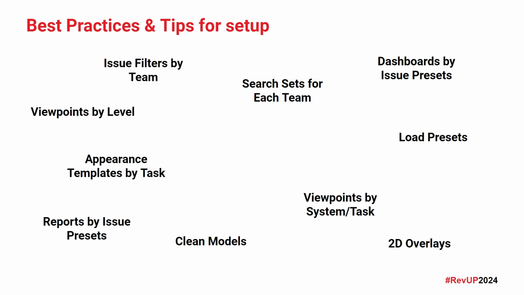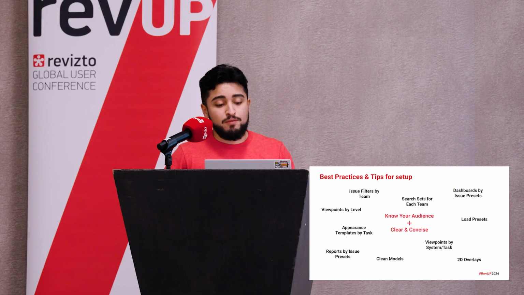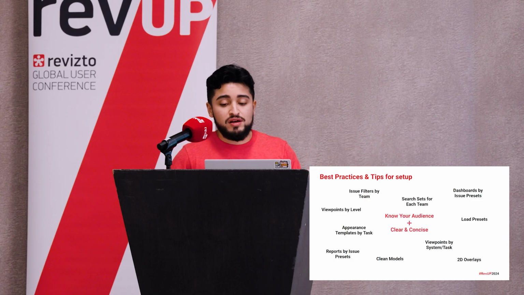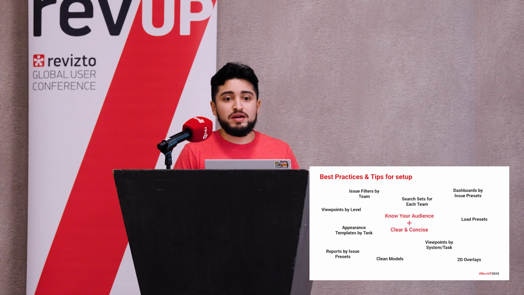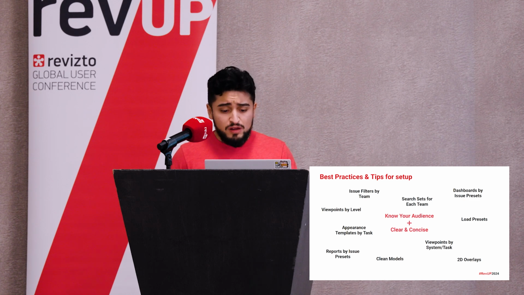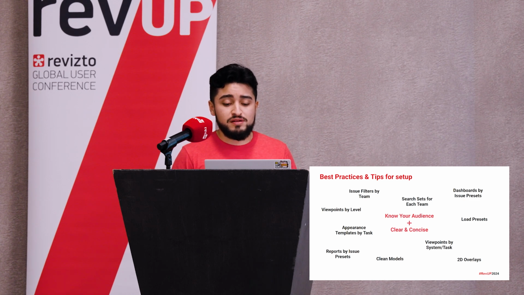In our examples, particularly, we hit on viewpoints by system and task. We did search sets by each team, so equipment tracking and concrete tracking, and then appearance templates by task as well. So there are a number of different ways we can utilize and understand where we want to point this information to our particular teams we're trying to engage inside of Revizto. But ultimately, we want to understand who our audience is, making sure our information is clear and concise.